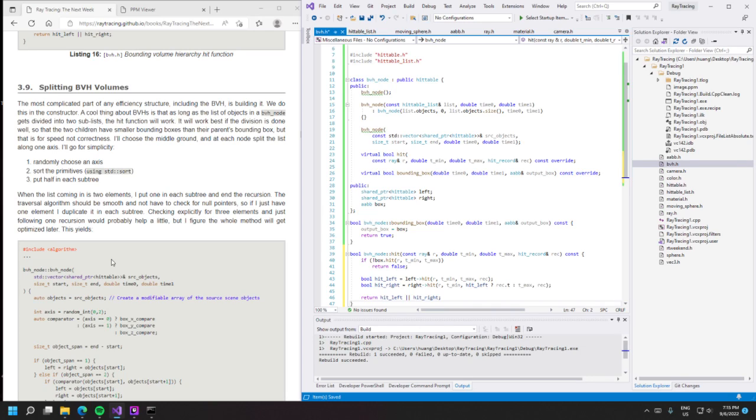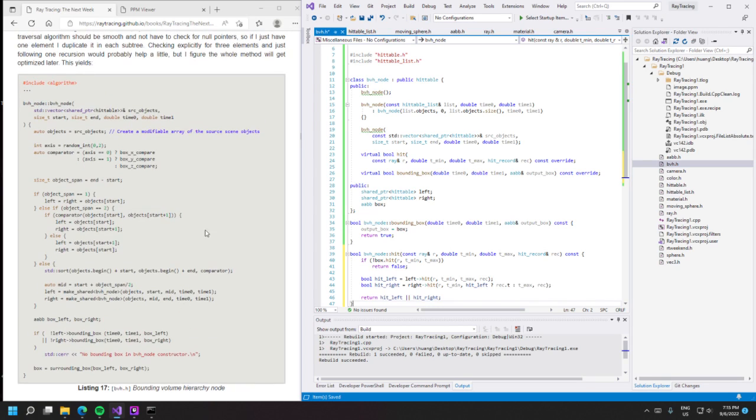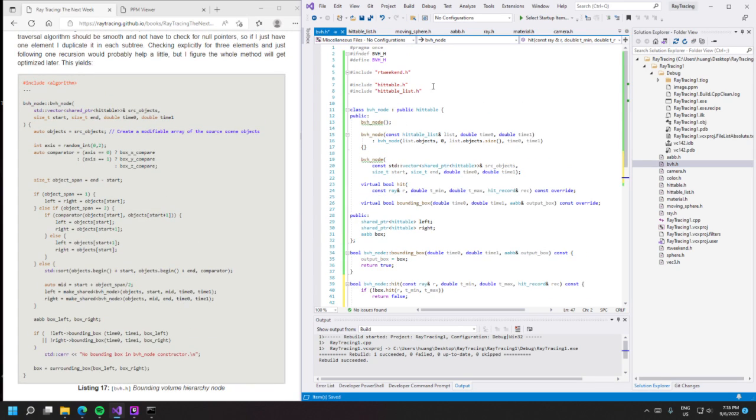Okay, so the procedure is to first choose an axis and then sort the primitives and put half in each subtree. We want to make the tree as balanced as possible. I'm not sure how easy it is to do, but we're using the algorithm for sorting, so the sorting itself is not hard.